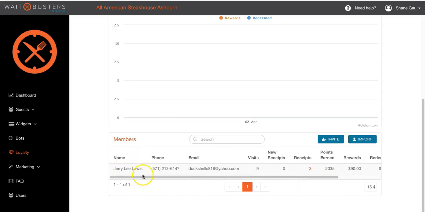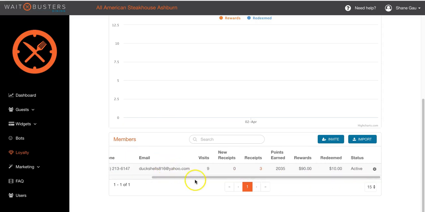So for example, here we have this particular member, we have all of his information, number of visits, and then we have his points earned, the dollar value, and then if he's redeemed any. So very, very easy to use. And again, a much more popular feature that people are having. Restaurants are going to be notified whenever a receipt has been uploaded and submitted for confirmation.